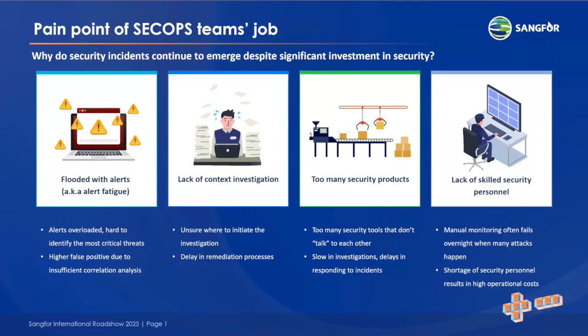Not so many people understand how to manage the alerts, and there are also too many alerts to manage. Alert fatigue is the first thing. The second thing is lack of context for investigation. Even customers who fully embrace the IBM QRadar SIEM solution still lack the context and cannot do the investigation.